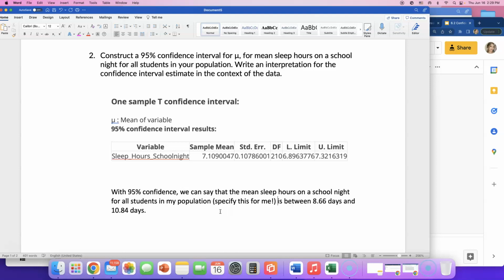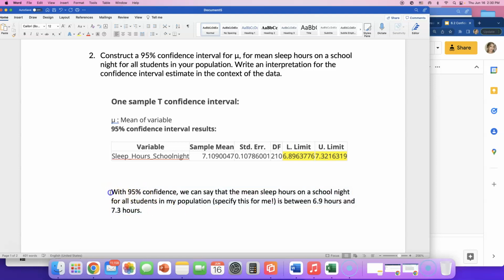But now, between how many hours? Not days. They're not sleeping for days, right? In my output table, these are the answers. Is between 6 point, that's awkward for me to round. I'm just going to say 6.9 hours, like from 7 hours-ish to, not days, 7.3 hours. So that will be my confidence interval.